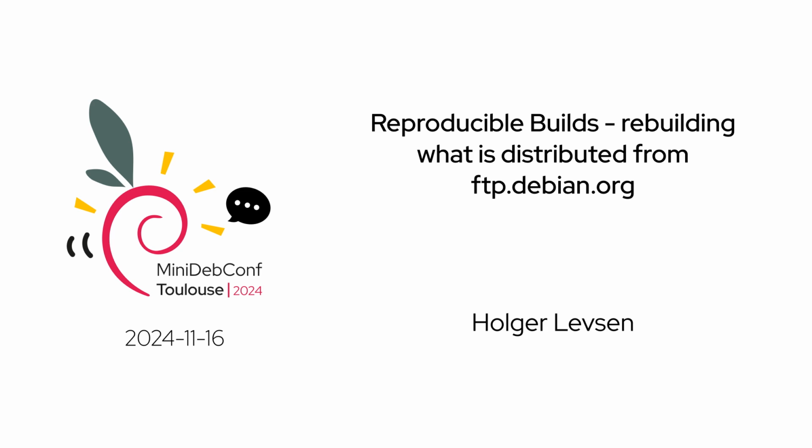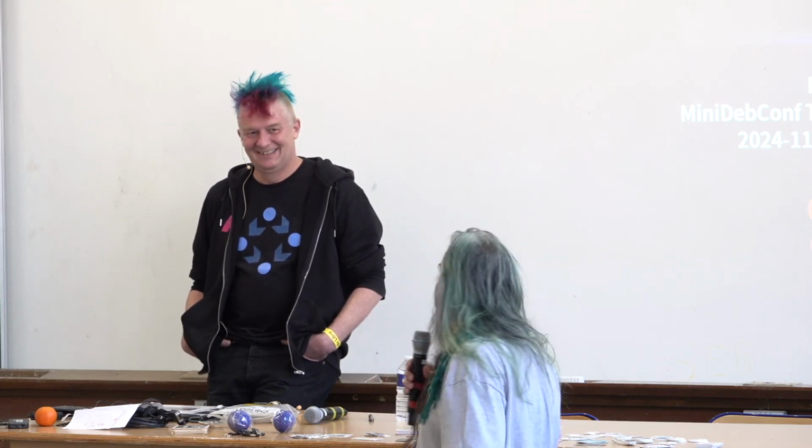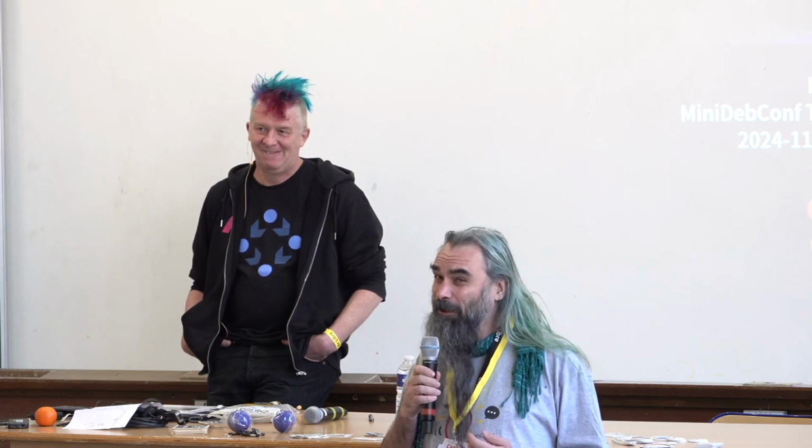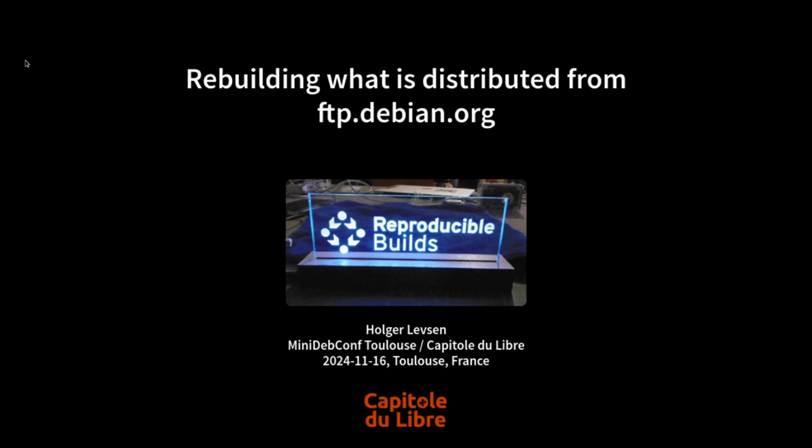I learned how to tell it the right way. So let me introduce my friend Olivier, or maybe some of you know him as Holger Levsen, but whatever. He's, I don't know, a free software guy doing stuff. And he's going to talk to us about reproducible builds. I will let you talk. It's better. Thank you.